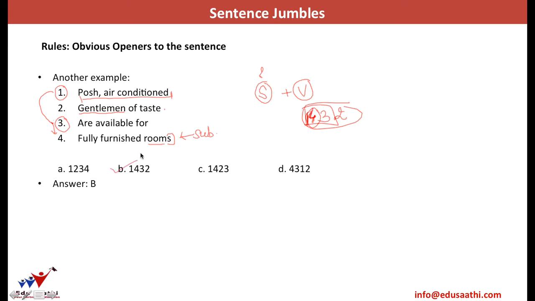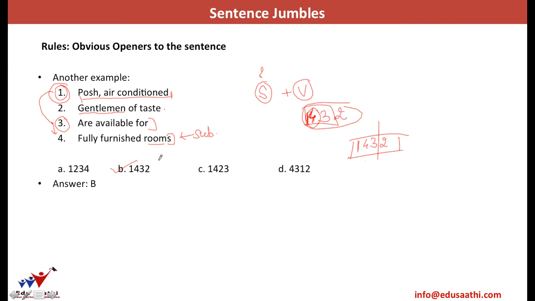How did I judge this? First of all, I estimated where the verb is. It was in option number 3. Then I placed the subject near the verb, that is, it preceded the verb, so 3 is preceded by 4. Then this part of the sentence classifies or qualifies the subject, so it precedes the subject: 1 4 3. The last part is left, so I keep it here. So it became the answer.